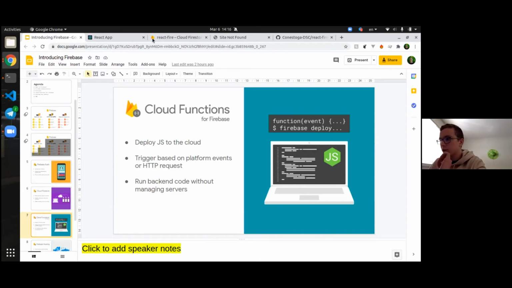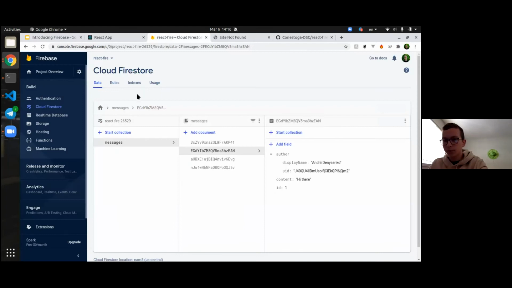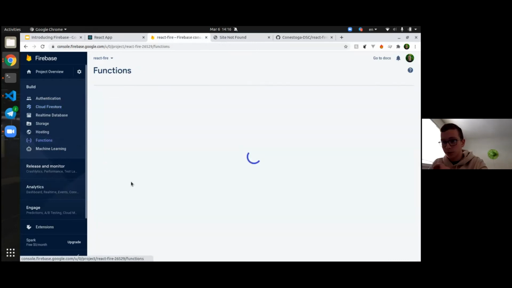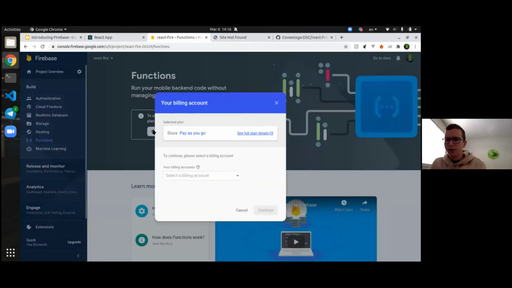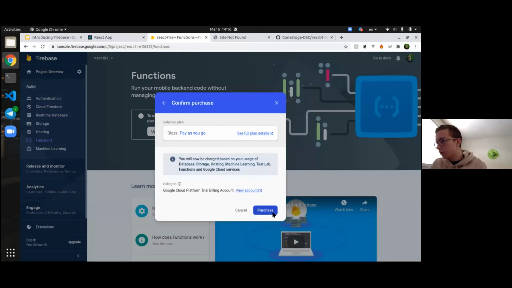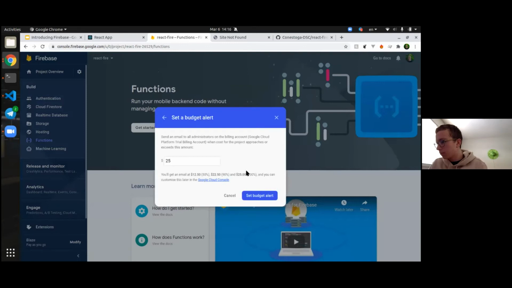One drawback of functions is that this is a paid option in Firebase. So when I'm setting up functions, you will see that it's going to prompt me to upgrade the project. You can look for all the billing quotas on the Firebase website. But they are very, very generous. You get millions of invocations per month. Unless you're building a huge project, nothing to worry about there. So I'm going to select my billing account and connect all of that. It's going to send me some budget alerts in case something goes wrong.